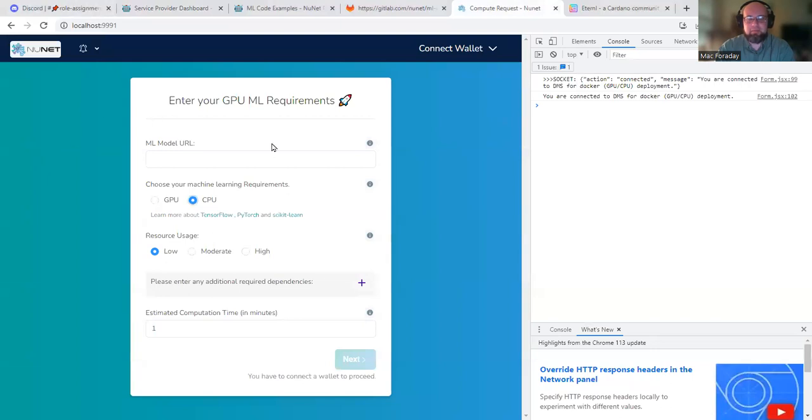If this doesn't come up, then you may need to go back and make sure that you downloaded the current version of the device management service, onboarded your device, and gave at least a little resources when onboarding your device, and then also make sure you did those commands, and localhost should work, and this will come up. Now we're going to order a compute job.